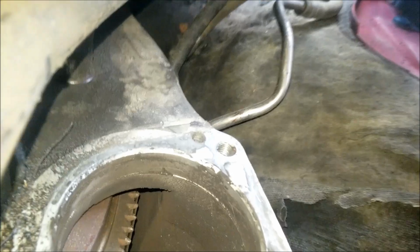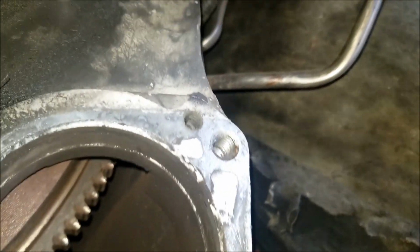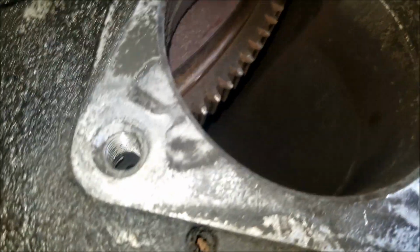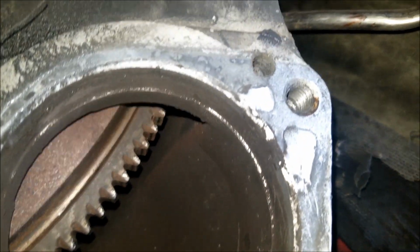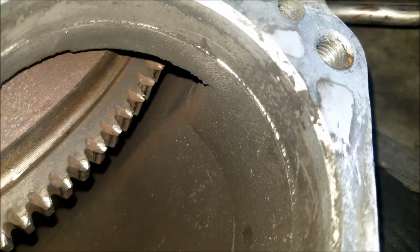One thing you want to do before you jam the new starter in there is go up here and check all your flywheel teeth, especially with the sound this one was making. We want to make sure there's not a problem where a bunch of teeth are knocked off of it or anything like that. So everything looks pretty normal in here.